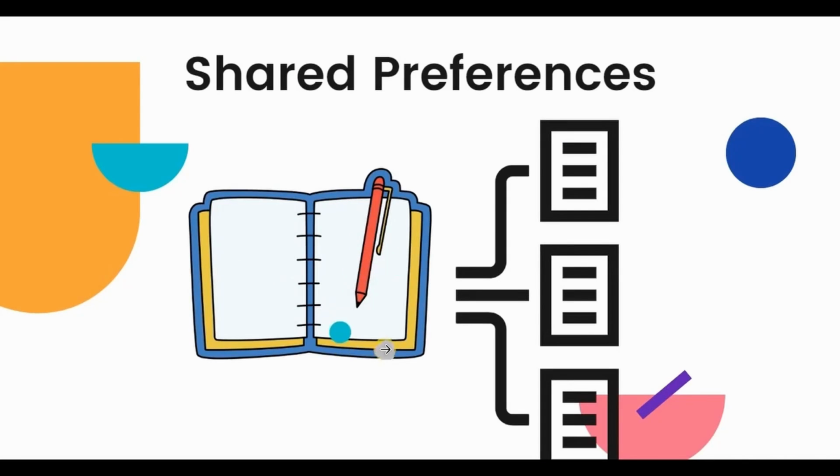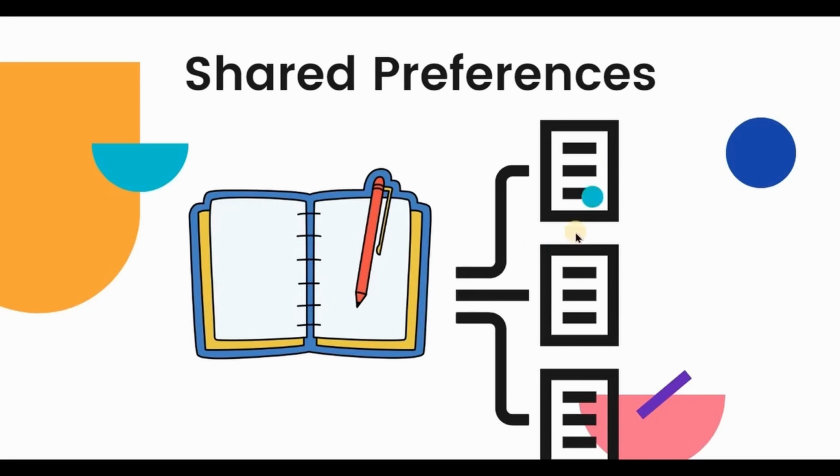Imagine you have a small notebook like a diary in your Android phone where you can jot down some notes that you want to remember later. These notes could be things like your favorite color, a game level you reached, or whether you want the app to show music or not. Shared preference in Android is like that little notebook. It's a way for apps to store and remember small pieces of information that they can use later. Just like you open your diary to see what you wrote, an app can open shared preference to see what settings or values you have saved.